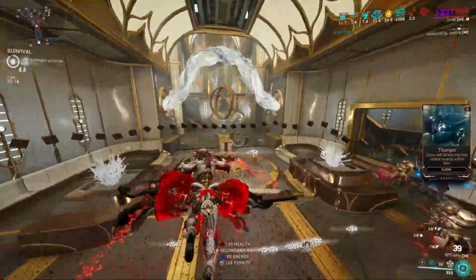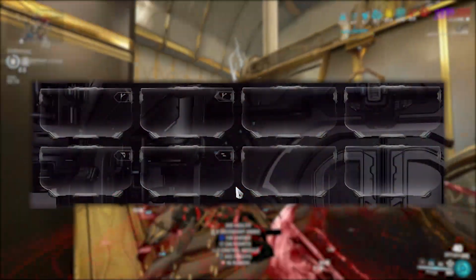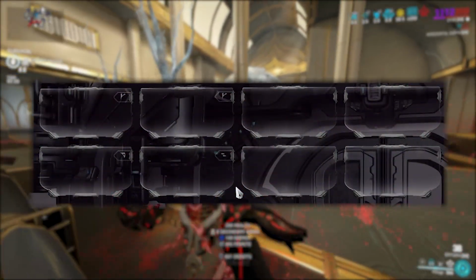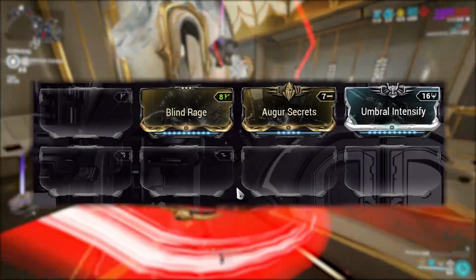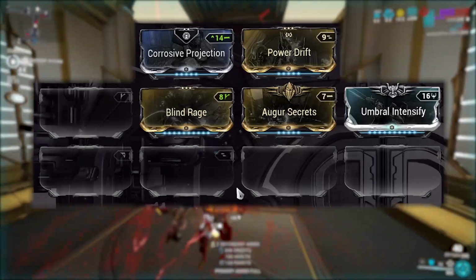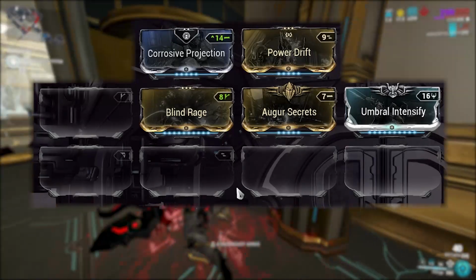So let's take a look at how we want to build Gyre. Obviously, we need to hit the required strength for Pillage to full strip in one cast, so we make use of Blind Rage, Rumbled Intensify, Augur Secrets, and Power Drift in the Exilus slot to give us 282% strength.